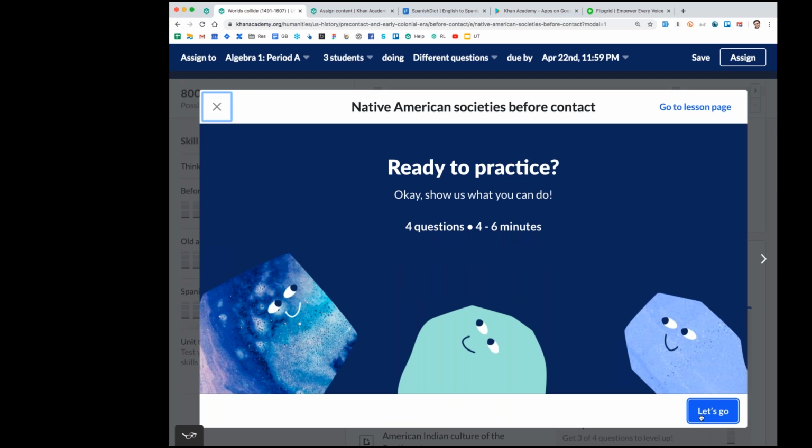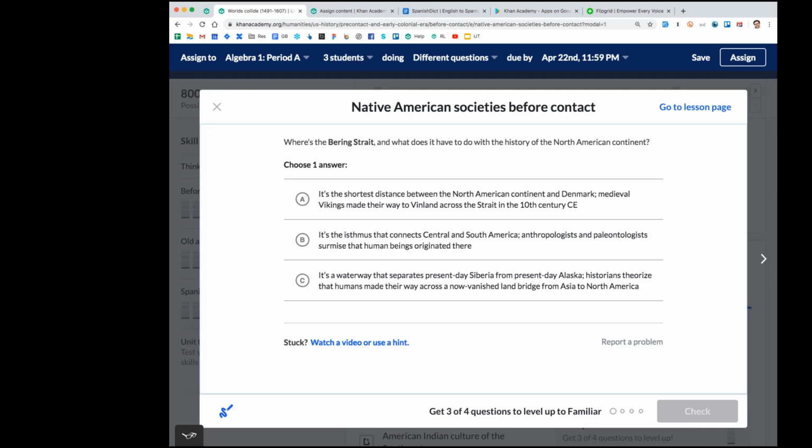When you have really English heavy things, the best thing to do is just chunk everything. You don't want to give them too much too fast. So if you're going to go over something, even if you give them a passage to do, you want to chunk that. The same goes for using things like this. You want to give them key vocabulary ahead of time, even while using the online platform. If you take a look at what Jeremy has pulled up, where it says things like continent, history, North American, you want to give them those words ahead of time and have them try and translate it.